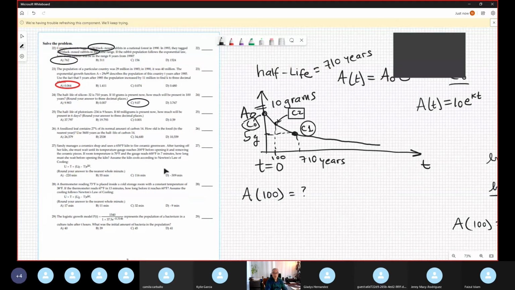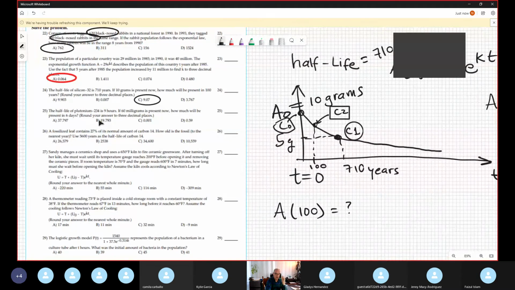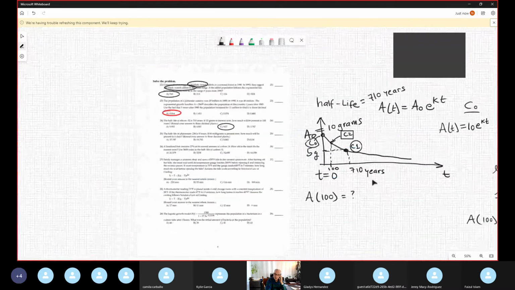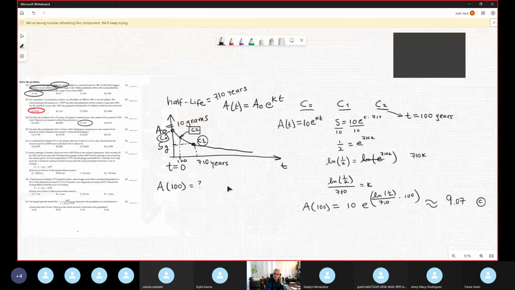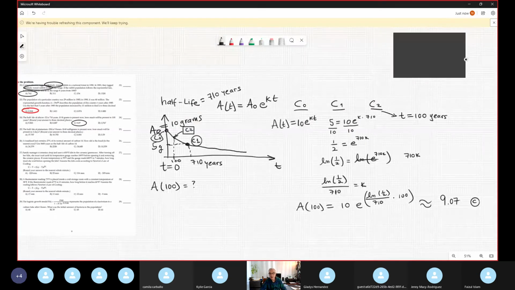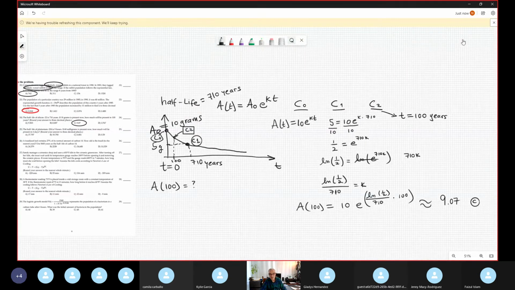It's a half-life problem again. When you hear the word half-life, it's exponential decay. Okay, and it's plutonium 234, a chemical element. The half-life is 9 hours, which means the disintegration is too fast. If 60 milligrams is present now, this is the condition 0. It's the same formula, the same situation, but I want to start at the beginning. Please pay attention.